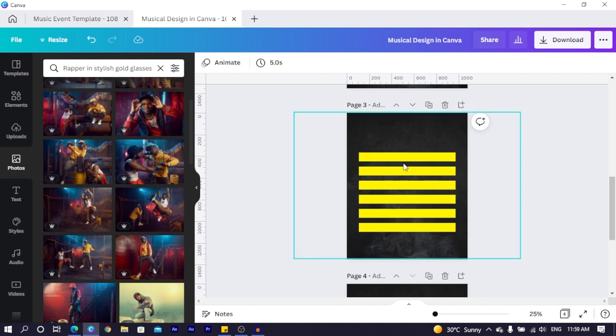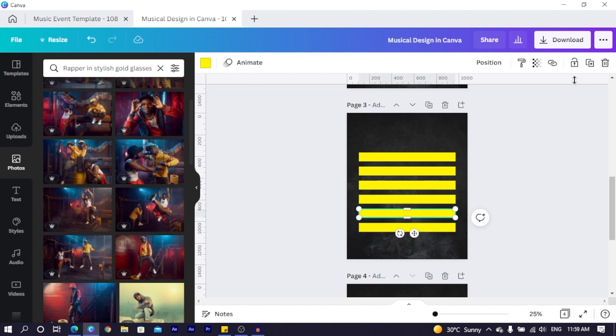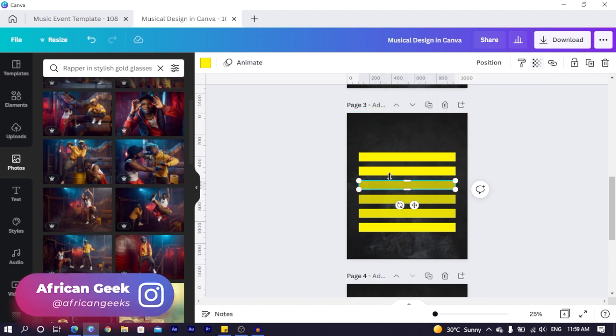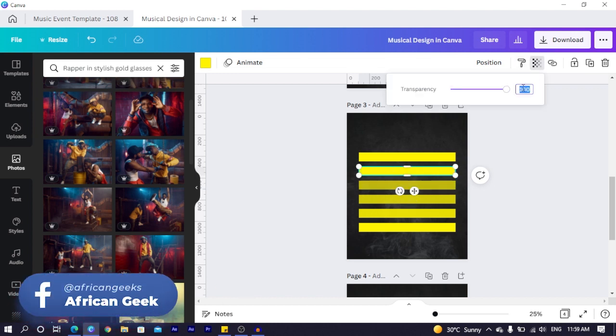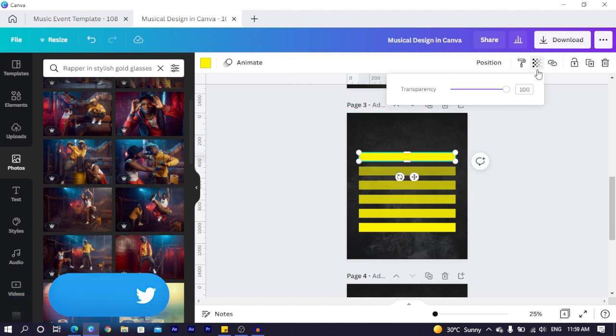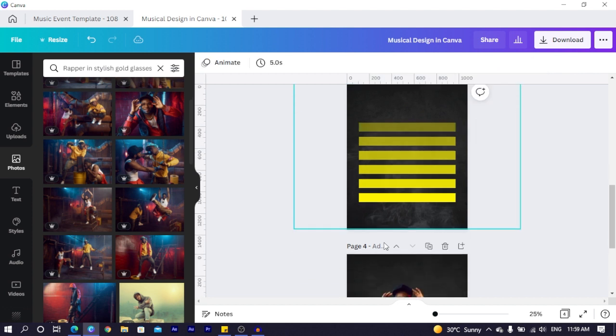So now we would want to adjust the transparency of all of this in intervals of 10. So this one is 100. So I come here and I choose 90. Okay, and I come here, okay, and I just choose 80. Okay, then click away. That is easy to choose the next one. Then I just choose 70. Okay, so choose it and just 70, and this will be 60. Then we come here and I just choose 40. Okay, so you can see this is what we have at the moment.